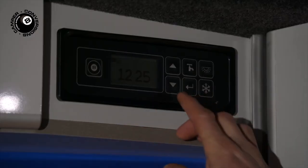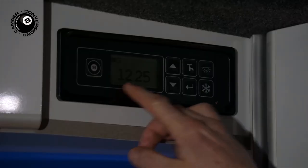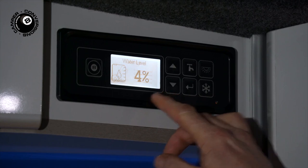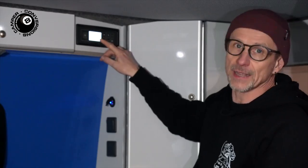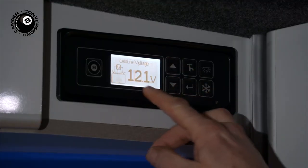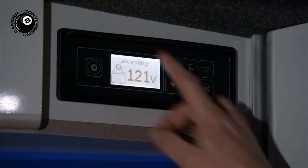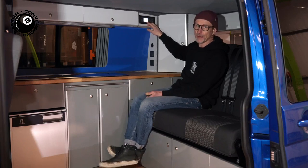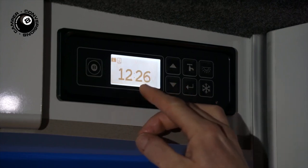And then you can scroll through the menu screen on the control unit. It shows you the time. There is a setting section. It tells you how much water is in the water tank. It tells you the temperature of the inside of the van, which is 11 degrees, and also the voltage of the battery. It is only a basic voltage measuring system, but if it goes below 12 volts, what that means is your leisure battery needs charging. And then it goes back to time.